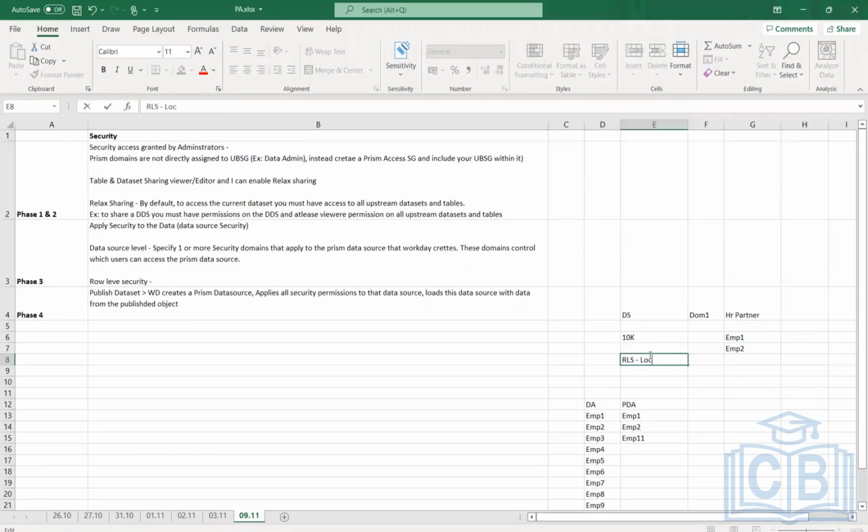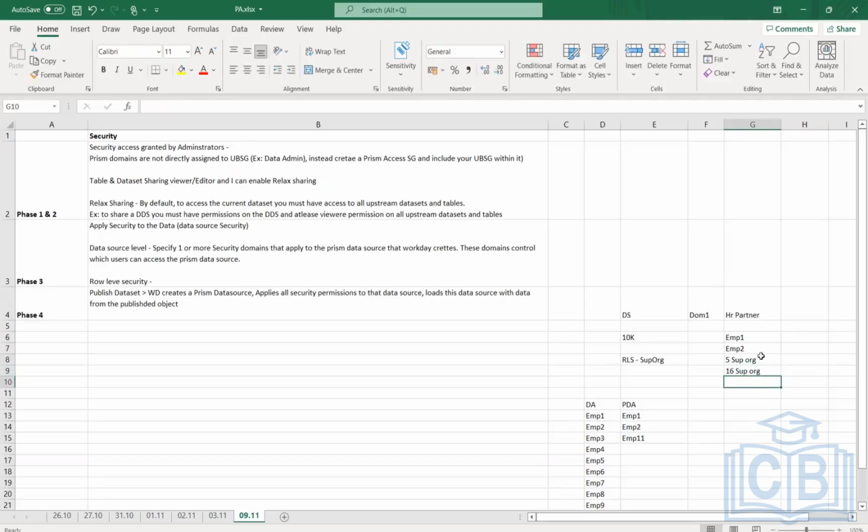Let's say sup org. Now, EMP1 is an HR partner for only 5 supervisory orgs. EMP2 is the HR partner for the remaining 15 sup orgs.